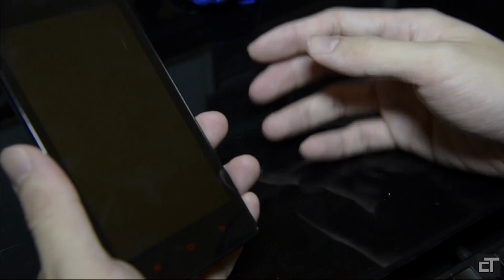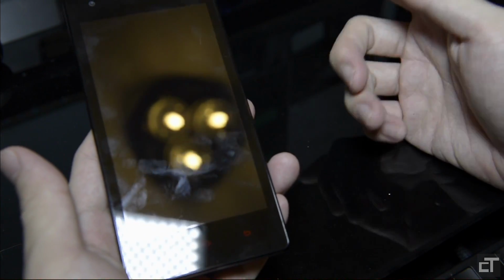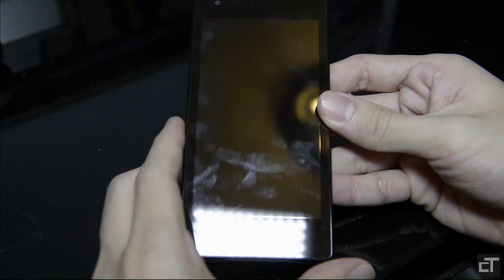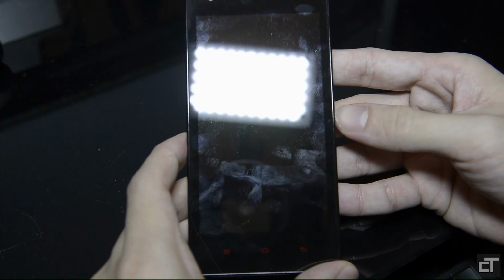That's all about the design and the overlook of the phone. As you can see, it's a fingerprint magnet, so don't mind it. And yeah, oh, I forgot to mention, the front is protected by a Gorilla Glass 2, so that is something that's always welcome as well.